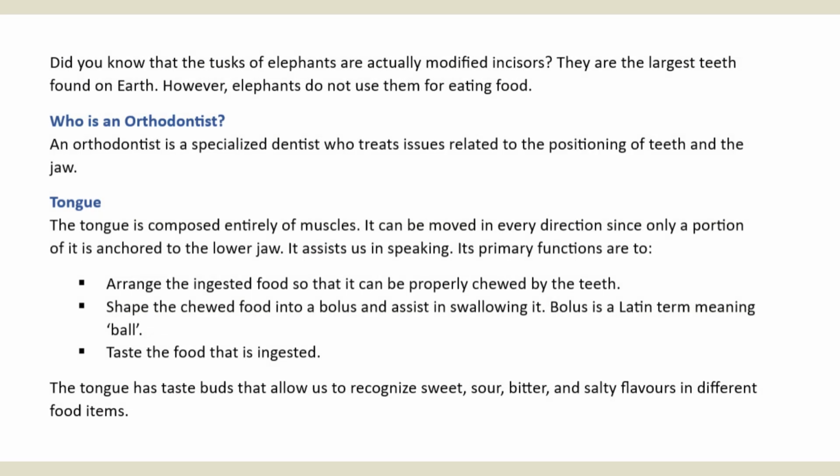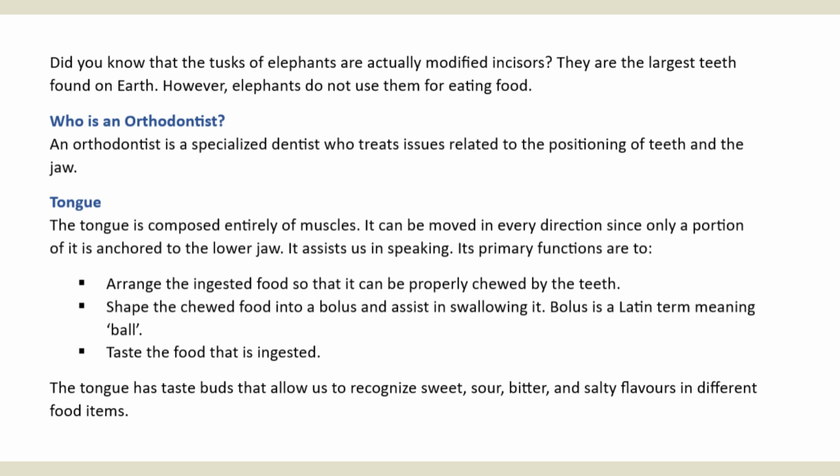Did you know that the tusks of elephants are actually modified incisors? They are the largest teeth found on Earth. However, elephants do not use them for eating food. Who is an orthodontist? An orthodontist is a specialized dentist who treats issues related to the positioning of teeth and the jaw.